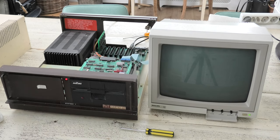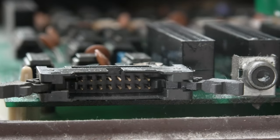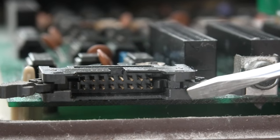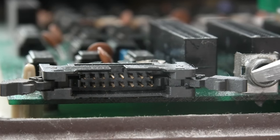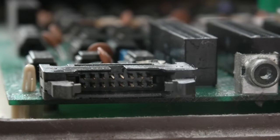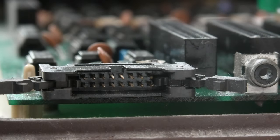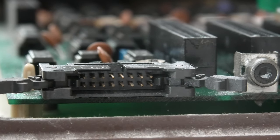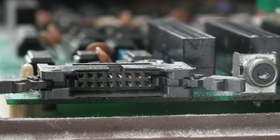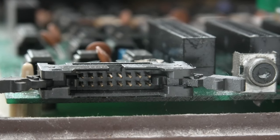But there is one problem I need to see if I can solve, and that involves this port. The 16 pins you are seeing here are the pins used by the AVT keyboard — a keyboard that I currently don't own and I think are more rare than the computers themselves. I did some quick research and think that Apple II keyboards might be compatible, so I will be looking for some modern day replacements that don't break the bank — maybe something like a PS/2 converter. Tips on this and the troubleshooting will be very welcome. I'm a retro amateur after all.